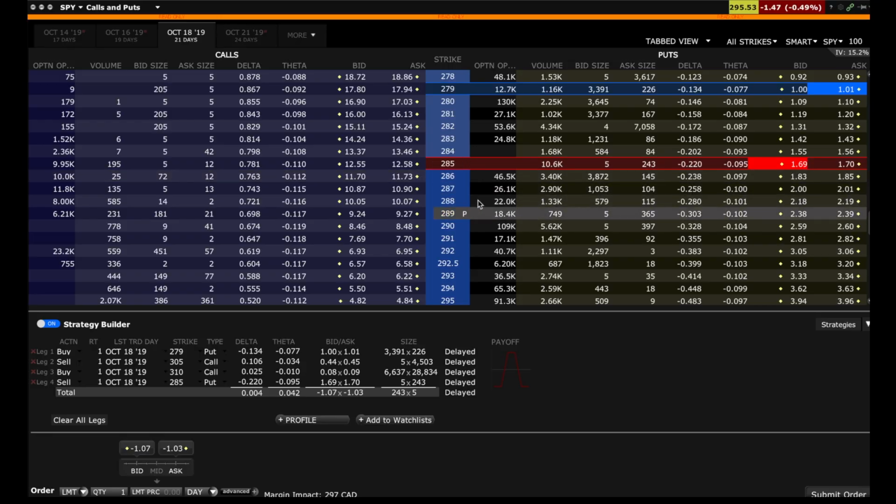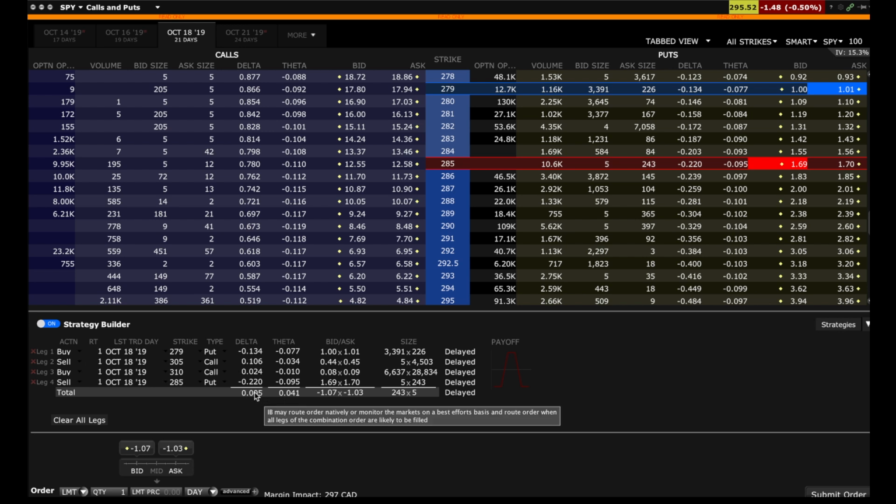If I was putting on the trade right now, I would probably be looking something like this, widening out those strikes a little bit, keeping the 279 or 13%, bringing this down to 22%. We'd tighten it up a little bit, which would mean we're collecting a little less premium, only $1.07, but the delta would be right near zero, which would be an ideal place, and still theta decay of 4 cents.